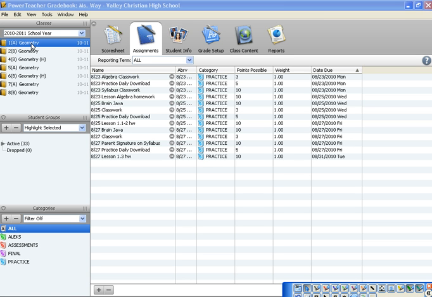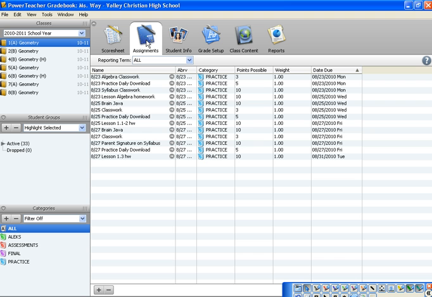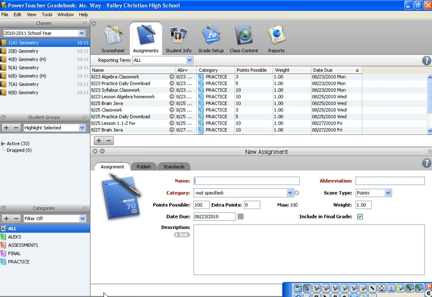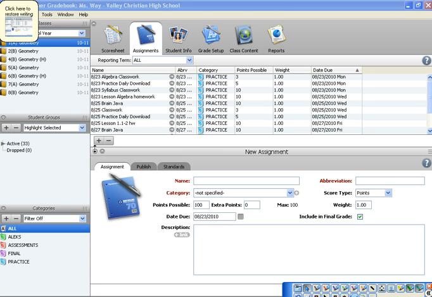So I've already set up my weights on my grades, and this is what my standard score sheet looks like. On assignments, when you go to add something, you click the little plus sign here, and you type in the name, the abbreviation, and for me, then you do your date due and your description. Let me show you, I have the first week done here. And I wanted to show you what I do to make a grade book for myself.